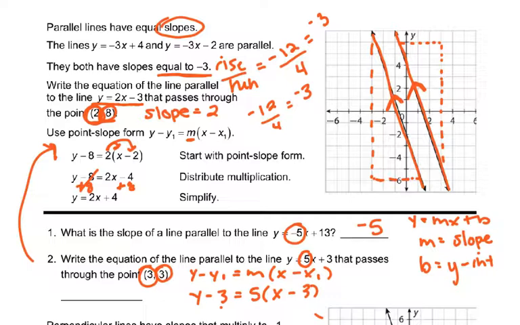So when we simplify this, we have y minus 3 equals, and let's distribute that, it'd be 5x minus 15. Okay? Simplify it a bit further, you're going to add 3 to both sides. And so we have y equals, because that canceled, 5x, negative 15 plus 3 is going to be negative 12. Okay? So now we have an equation of a line that is parallel to the line y equals 5x plus 3 that passes through the point 3, 3.